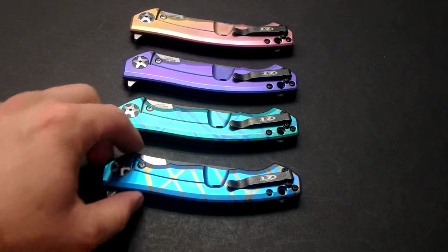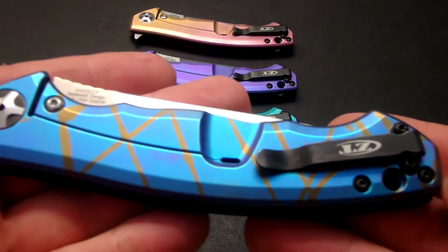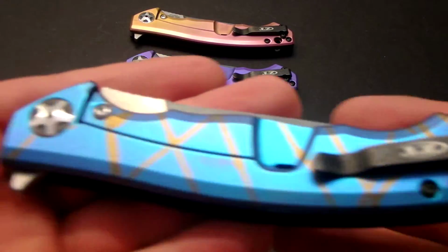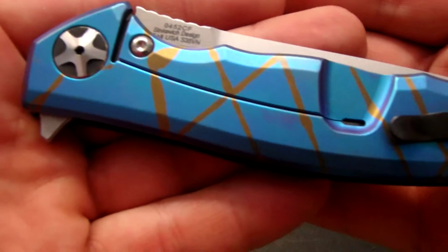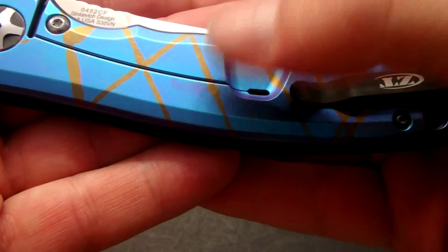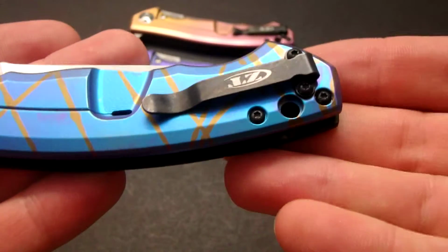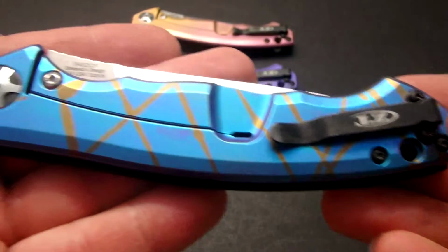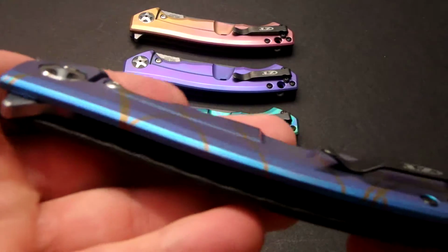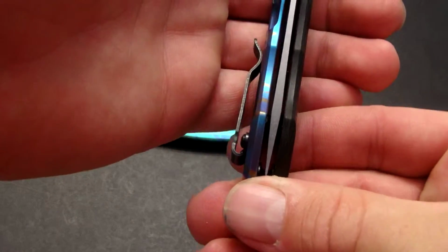Okay, so this first one is a nice high voltage blue with a pretty cool looking bronze drizzle. There is a little bit of purple popping through there. You can see purple hues going through here. There's a little tiny bit of purple in the back end. This one turned out really nice looking. The bronze all the way down. All of these centered up perfectly.